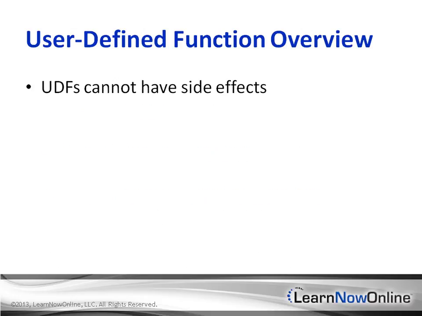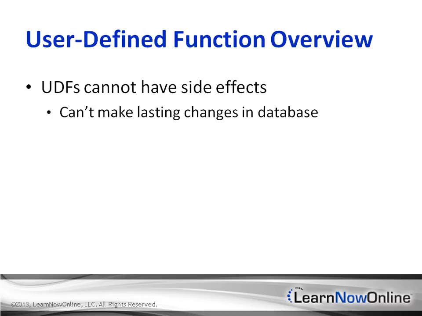User-defined functions are not allowed to have side effects, which is a bit of a limitation on their use. This means that they are not allowed to make any lasting changes in the database, such as to make changes to data or to alter the schema of any object. But there are more subtle actions that cause changes and therefore are not allowed in UDFs. For example, the rand function, one of the built-in Transact SQL functions, generates random numbers. And as it does so, between times that you invoke the rand function, it retains state information about the last random number that it generated, because it uses that as the basis for the next random number. So that changes the state of the function and therefore requires SQL Server to store that state somewhere. So you can't use the rand function within a user-defined function.